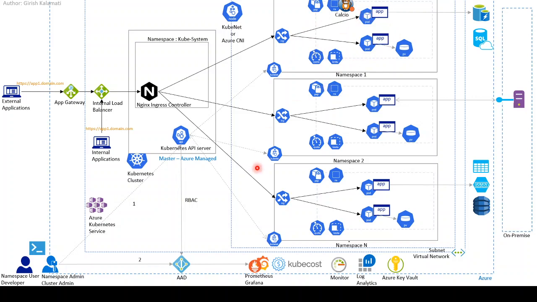Okay, so that is one case. Once you have the namespace running, your applications are onboarded. The applications would either be spun up using Azure DevOps, or customers can run their own YAML, or they can put their access on Azure Container Registry and pull the image from the Azure Container Registry. Sorry, I didn't mention Azure Container Registry, but you have an image on it, and then they can push their application into the namespace.